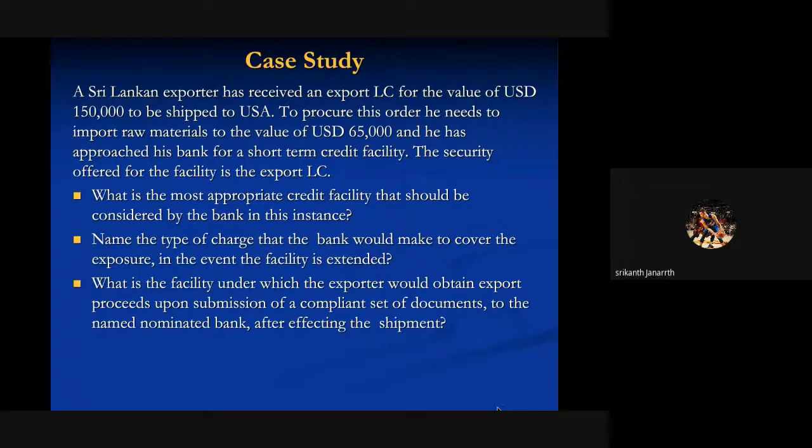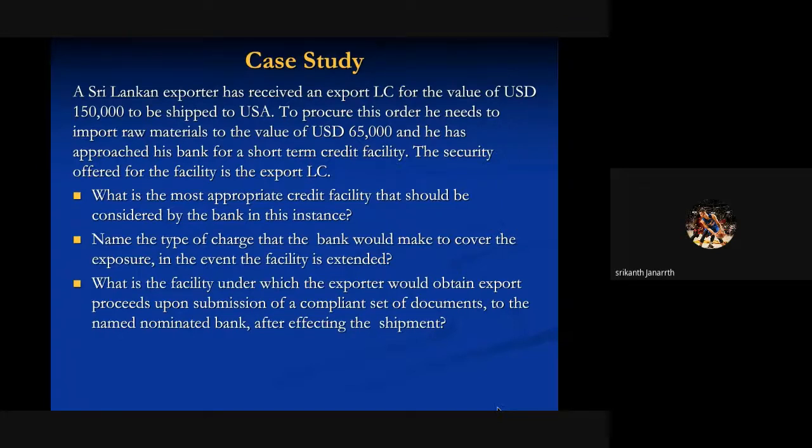Yeah, it's a packing credit facility under pre-shipment first. It's a pre-shipment. You can further specify. It's a packing credit facility, right? Name the type of charge that the bank would make to cover the exposure if the facility is extended. If they want to extend this facility, what is the type of charge? I think for packing credit, we learned hypothecation. Yes, the charge is hypothecation, right? We learned that.